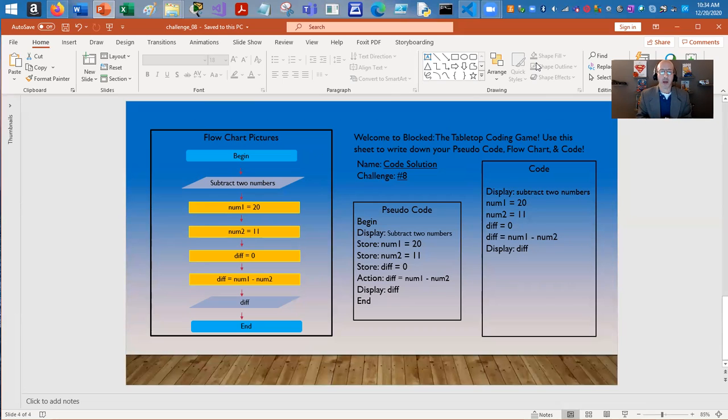Then in the flowchart, we have the same structure as well. And of course, I want to reinforce the fact that we're using those small arrows to point the flow of direction. And in this case, the flow of direction is rather straightforward. We are using a sequence of events. So we are first displaying something to the screen. We are then going to create the variable, okay?